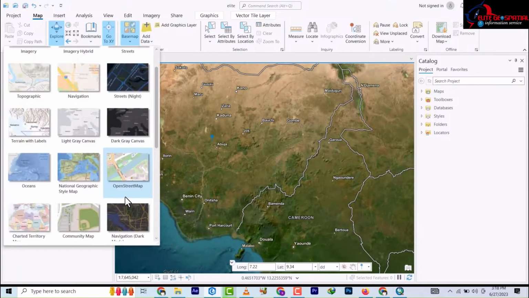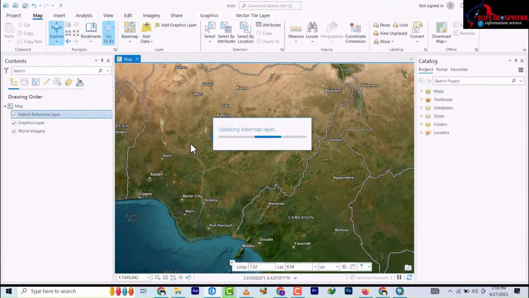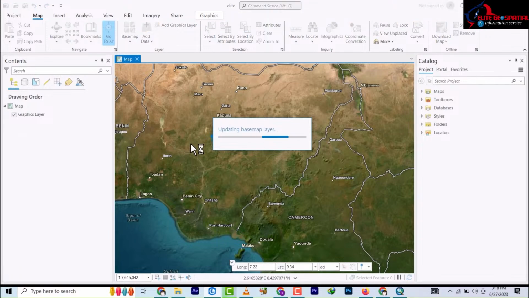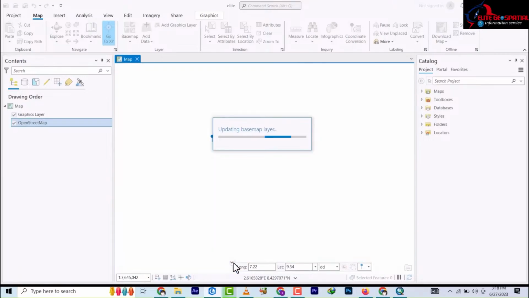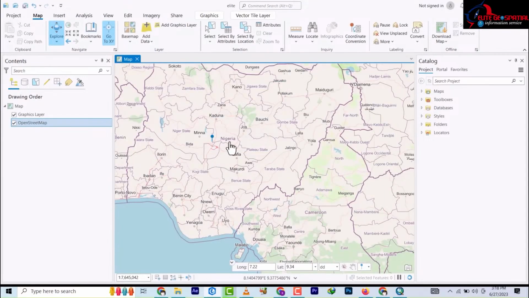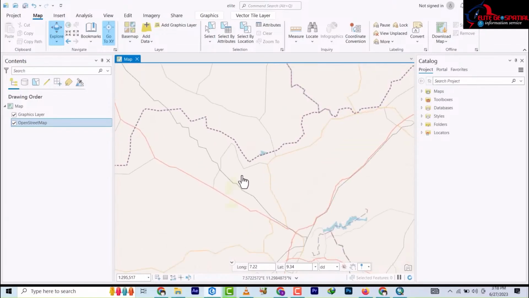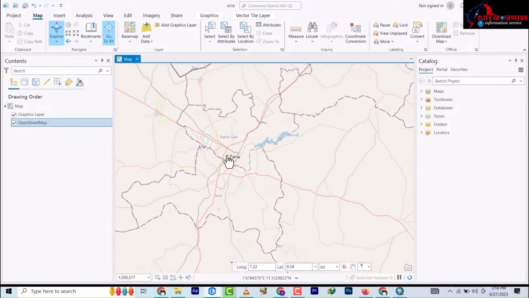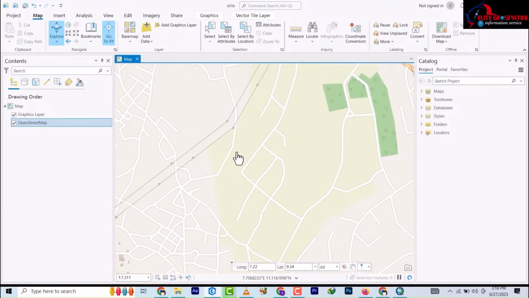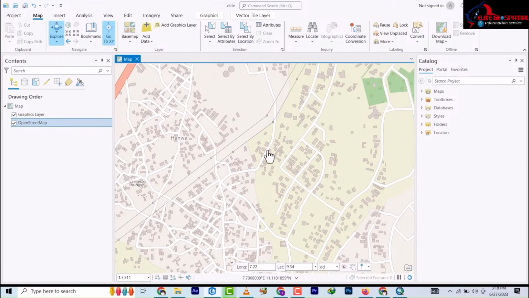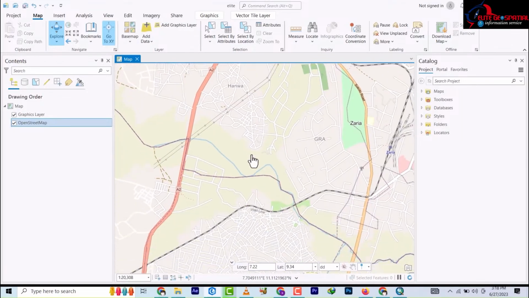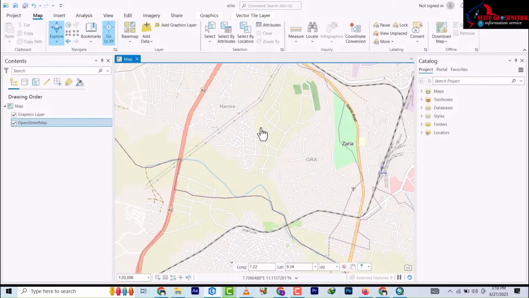On the OpenStreetMap, let's open the street maps. Right. So you could see the street maps that's open in Nigeria. I am in Zaria, so let's zoom to where I am. All right, so okay, let me take a look.